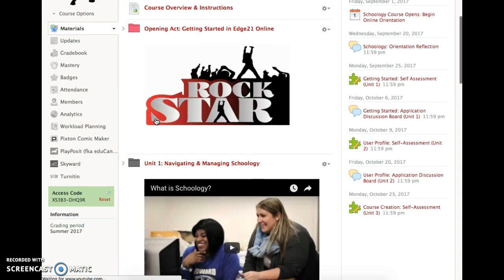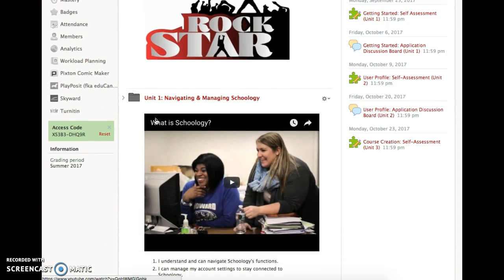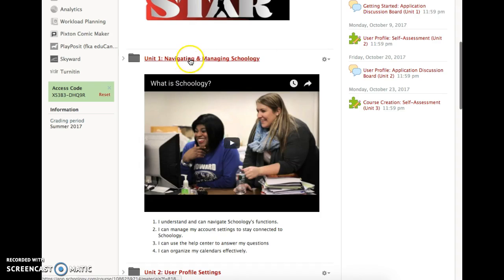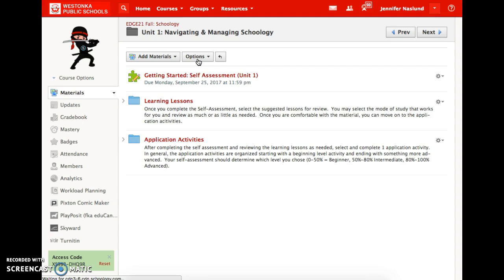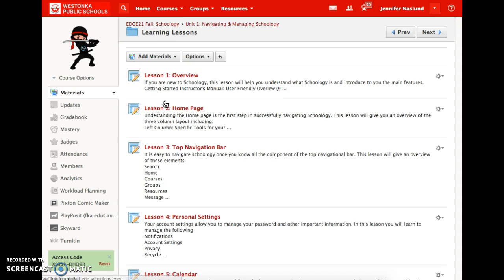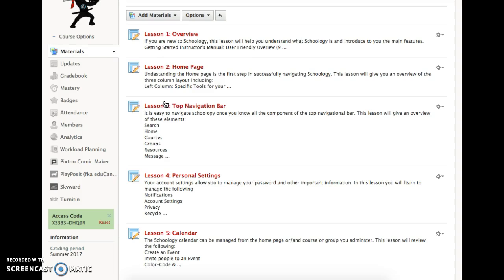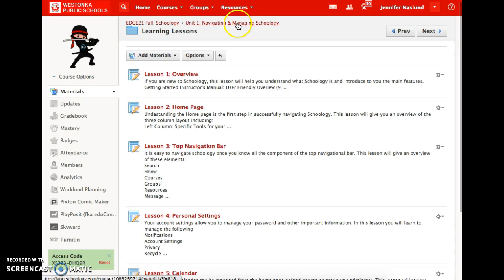The rest of the course is laid out into different units. In each unit, you will have your learning targets on the outside of the folder of what we'll be covering. Within each unit, you will start with a self-assessment. The self-assessment is a way to help you see which skills you know and which ones you need to work on. Based on your self-assessment, you will complete learning lessons that you need to complete. You do not need to complete all of them if you understand them based on the self-assessment that you took. You may jump through and complete just the ones that you feel like you need more learning on.